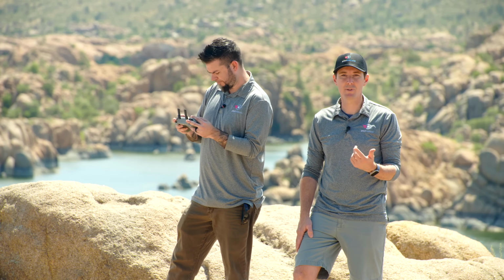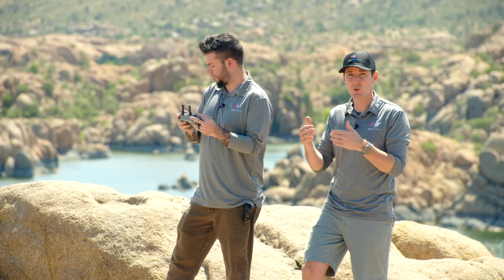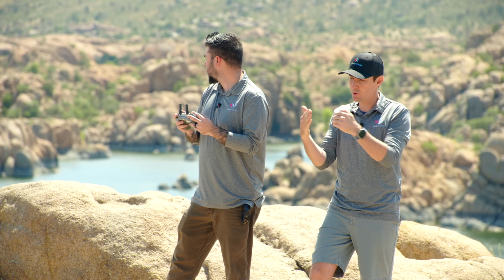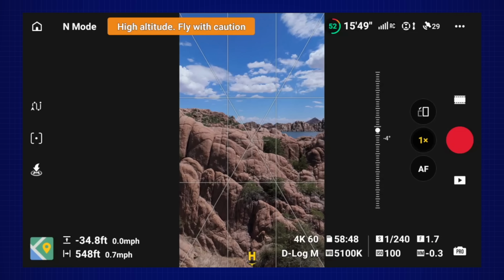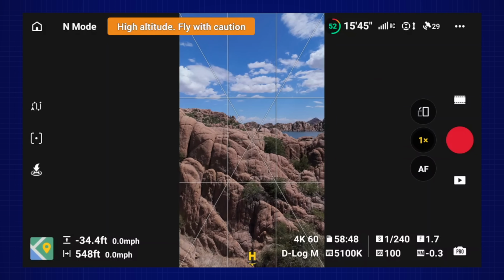And of course, Ben here is using the 1x, which is a bit more difficult, but that's all the drone has. Doesn't mean you can't do parallax. You just got to get a little bit closer to get that movement. The closer you are to the subject, the more the background is going to be moving. So, well, you've got a little bit of the lake in the back as well. Maybe climb it a little bit and see if you can reveal that. Well, that's what I was thinking. Let me go for it here.